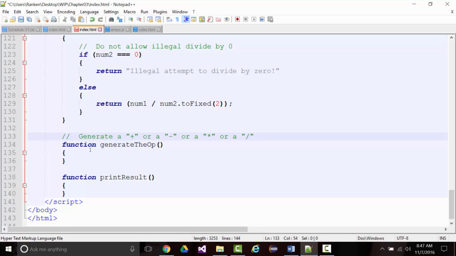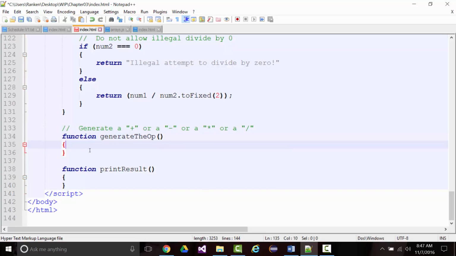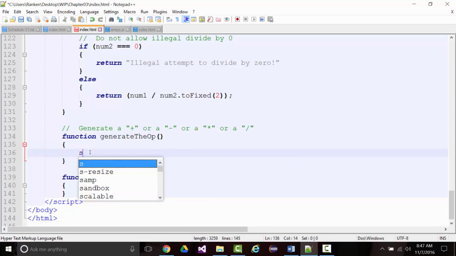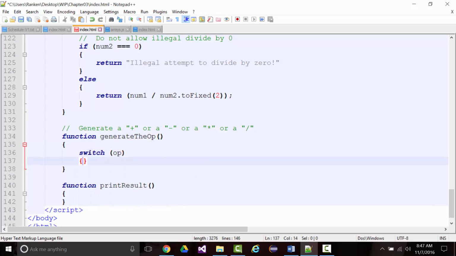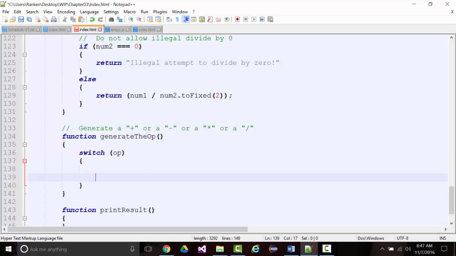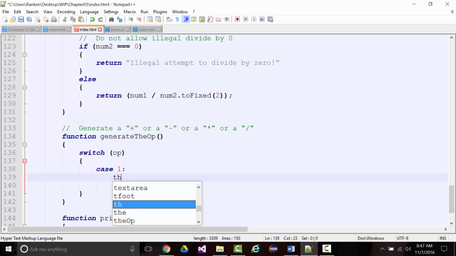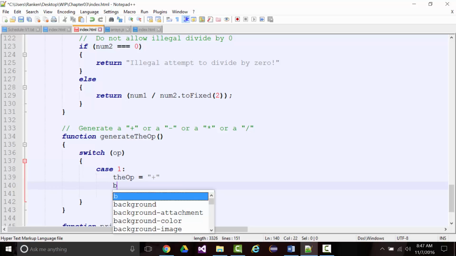So we have even more practice using the switch statement, I did a switch on op. Remember, op holds 1 or 2 or 3 or 4. If it's case 1, the op equals a plus sign, and break.